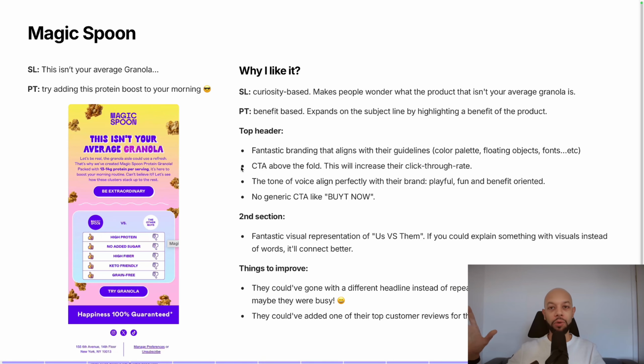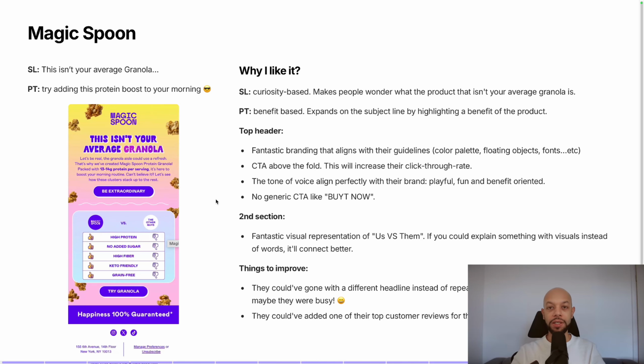So you want your email program to be just an extension, another room in the house of your brand or marketing. You don't want people to open your email and it looks completely different than your website. One thing that this brand does incredibly well is they always try to have the CTA above the fold. And what I mean by above the fold is that people don't have to scroll down to click. In the first fold, they can see the CTA where they click on it.